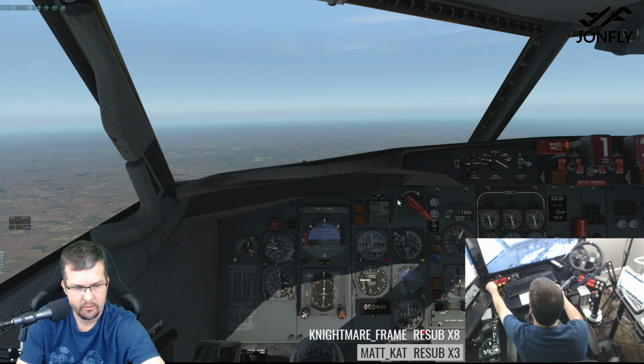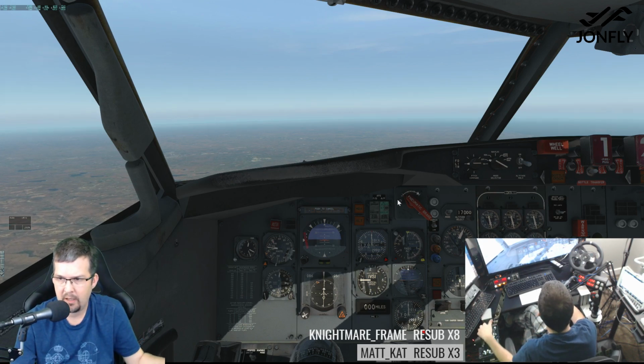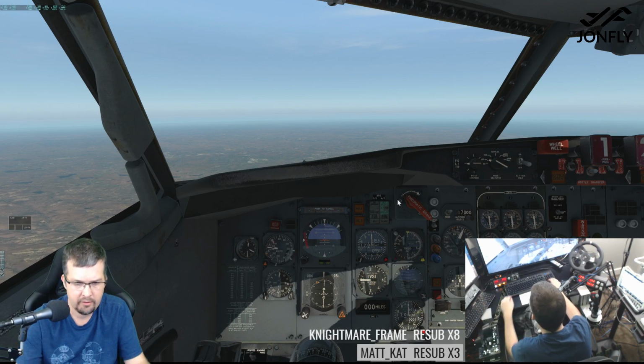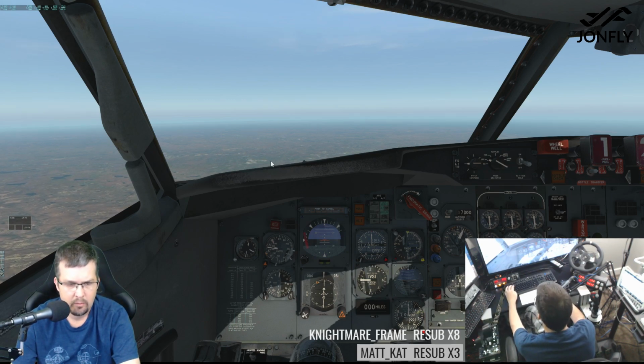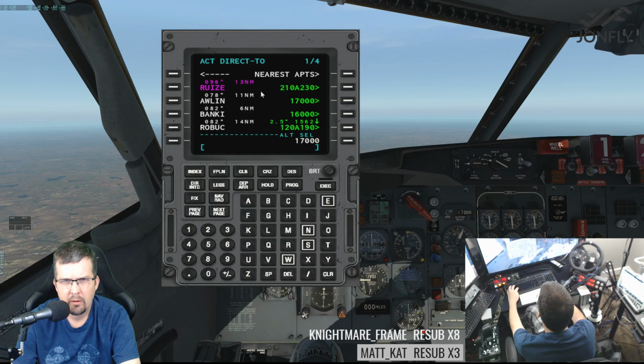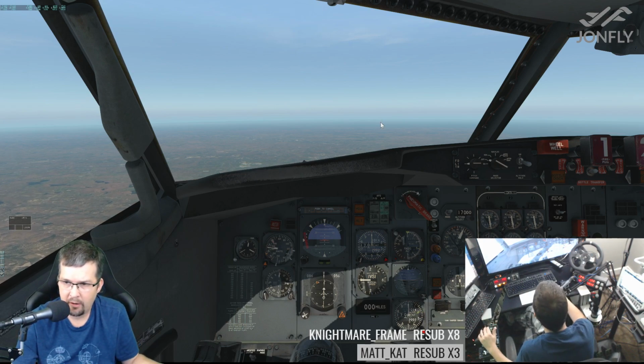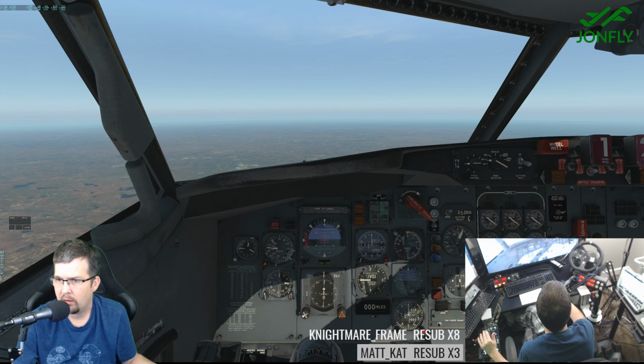It did capture that altitude. That's cool. All right, so we can increase our power just a little bit here. Probably should start our descent pretty soon. Yeah, we might as well start it now. Okay, so we're going to bring back the power to idle. We're going to bug in a lower descent altitude.